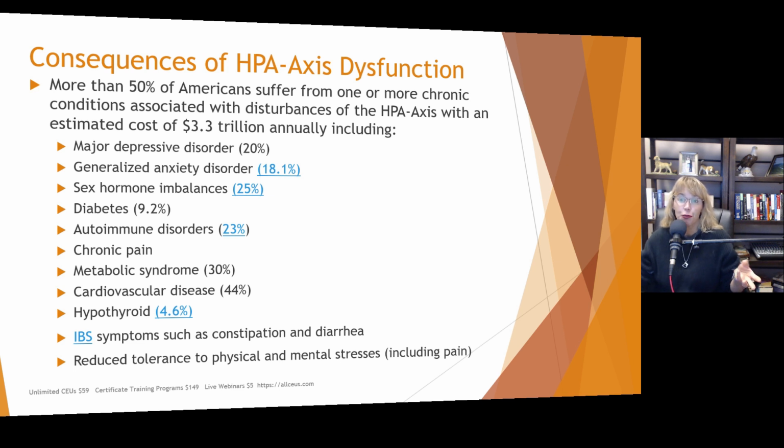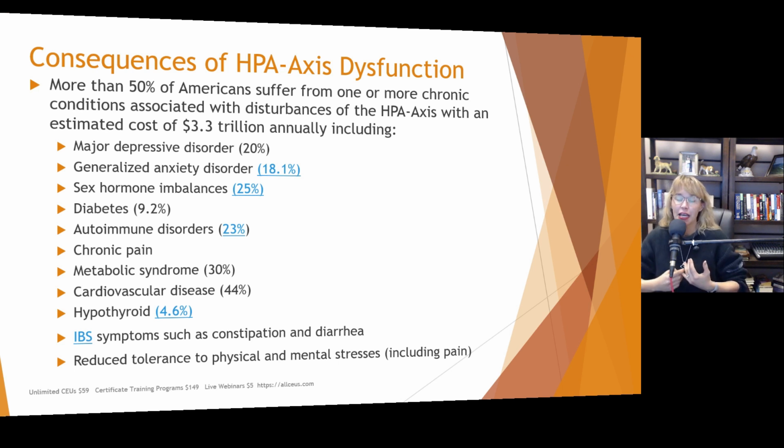About 20% of people have major depressive disorder, 18% generalized anxiety, about 25% of people have sex hormone imbalances, low testosterone or other hormone imbalances, and many of those can be traced to stress. Some of them, granted, are traced to aging. Remember, as we age, our testosterone levels go down, estrogen levels go down. There are all kinds of changes in our physiology as we age, which can contribute to some mood symptoms. But we also need to recognize that when the HPA axis is activated, it alters the balance of our sex hormones because our body says, hey, this is stressful, this is scary, this is a threatening period, not time to reproduce.